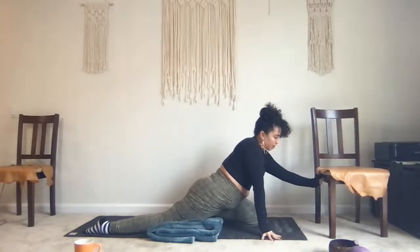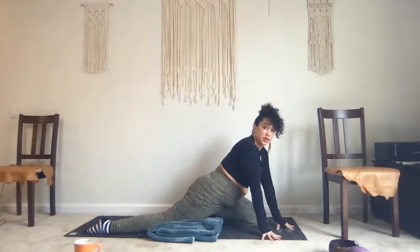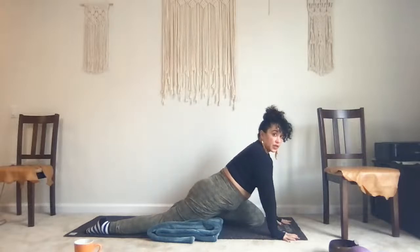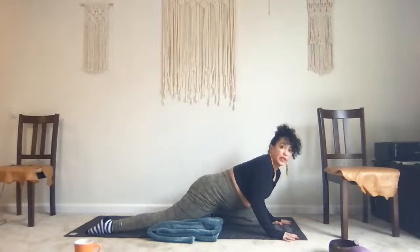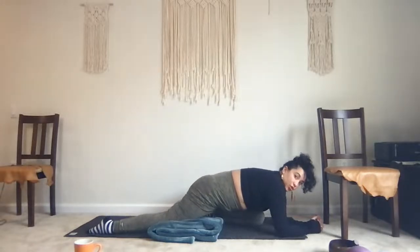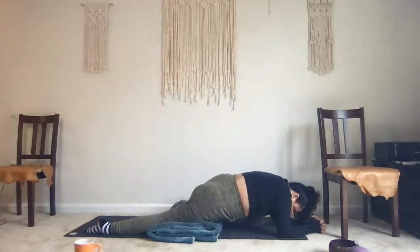Remember, if you have any discomfort, you can release the pose. You can do a different pose. Protect the right knee. Also protect that left hip. Inhale. And as you exhale, pull your heart down. Begin to bend your elbows. Maybe come down into the forearms, into your rested iguana. And bring your head down towards the mat.